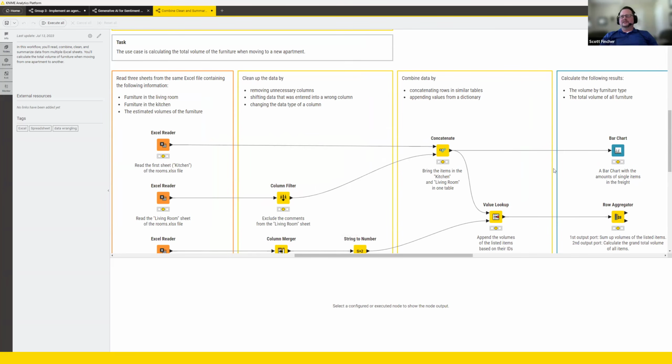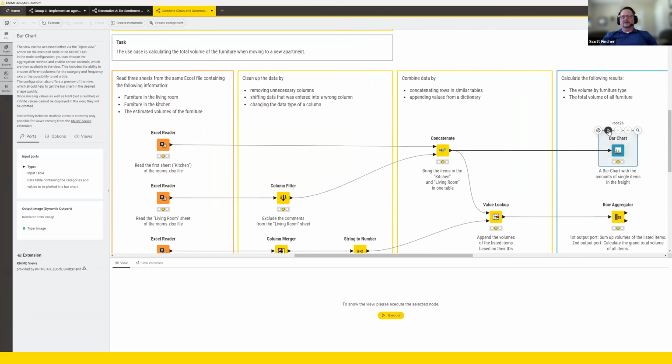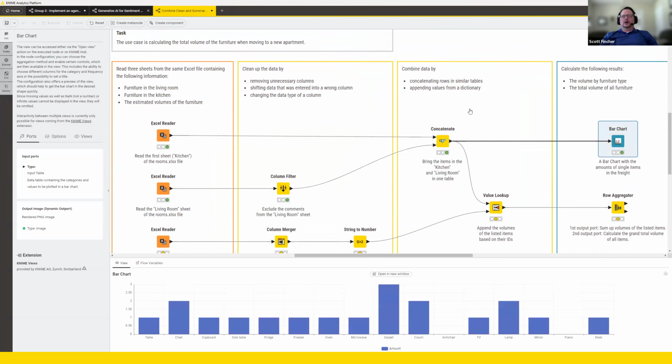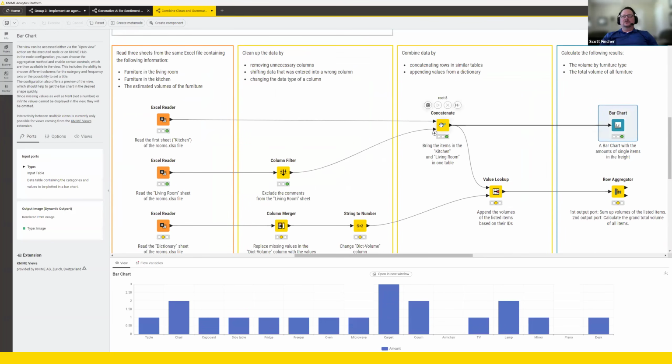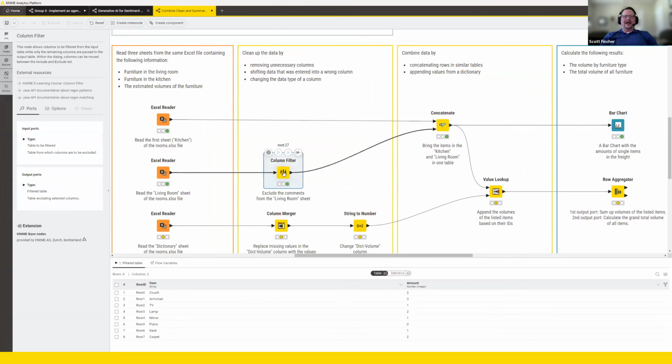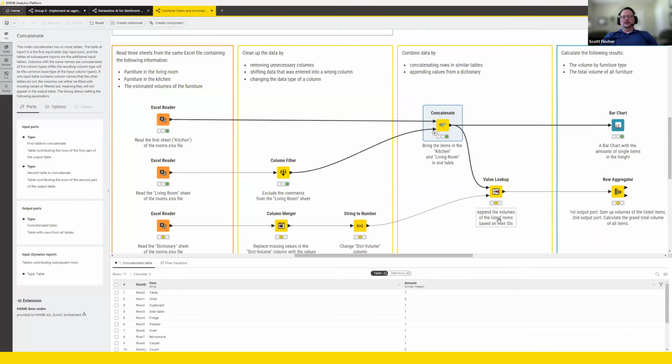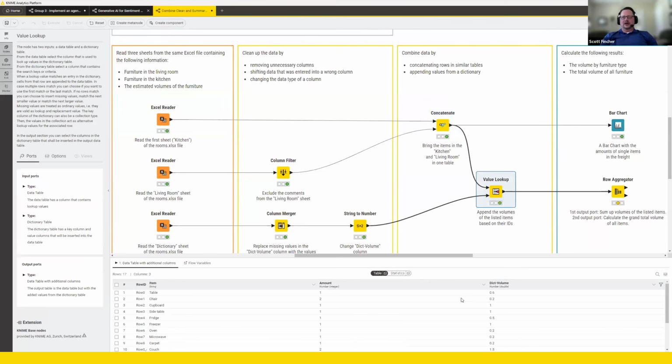I guess one other thing that's nice to point out, if I go back and run all of these again, if I were to click on any of these nodes at any particular point, now that it's been executed, I can see the state of the data at that point. What has happened to my data after I did some filtering from reading in this Excel file? I can see down here in the node monitor exactly what the state of my data is. And if I go downstream after concatenation, what does it look like now, right? What does it look like after I look at this value lookup?